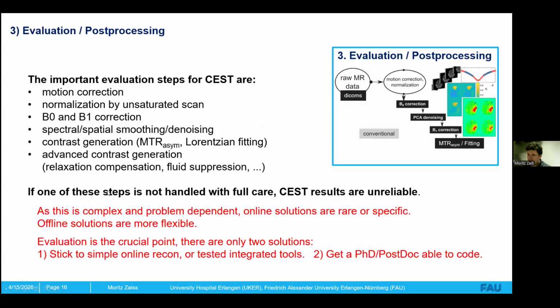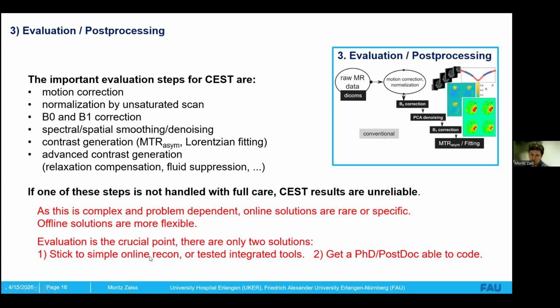So of course, there's some online solutions that already have this incorporated, like also the Siemens VIP has some MTR symmetry calculation. However, if you do something new, you might want to do an offline solution that is more flexible, or use what I just showed with the hybrid to train a neural network that fits really your preparation. And then you can also use this online again. However, I wanted to mention that a lot of clinicians are interested in using CEST or having new ideas what potentially can be handled with CEST.